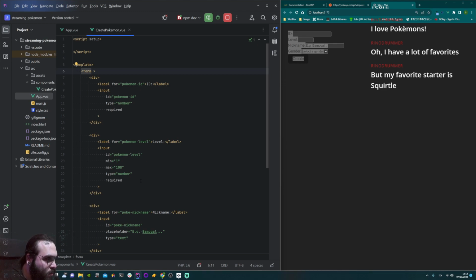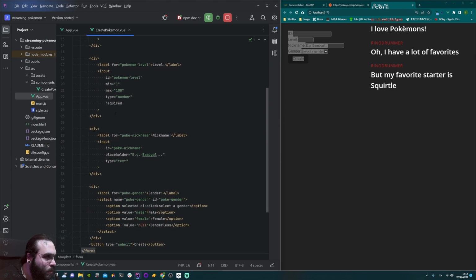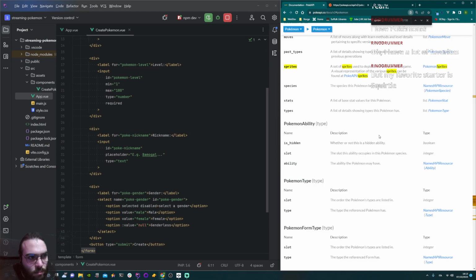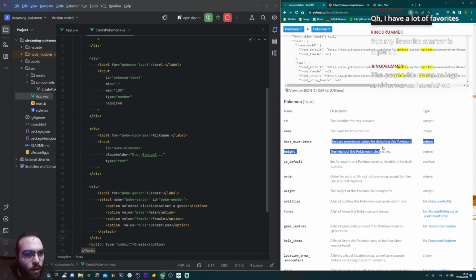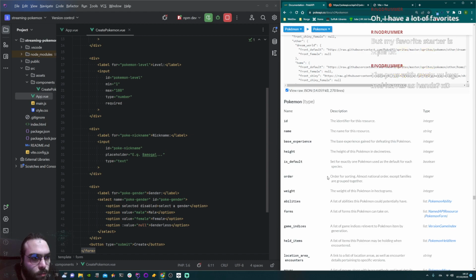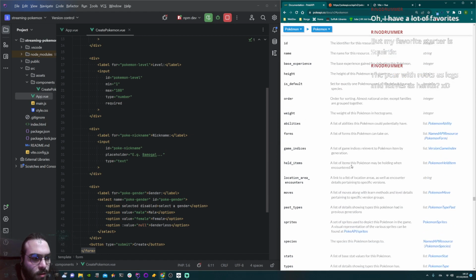Right, so let me see whether I think that should do. So yeah, name, ID. Alright, it also takes a base experience. Abilities, forms.